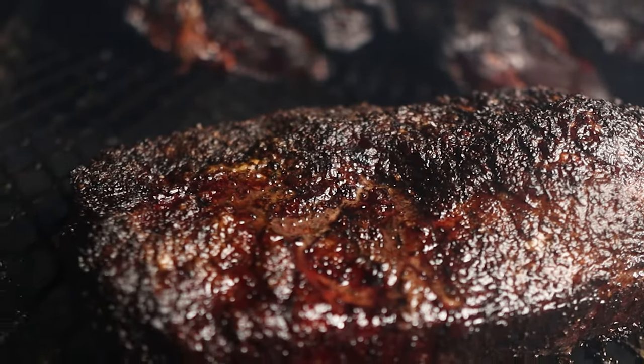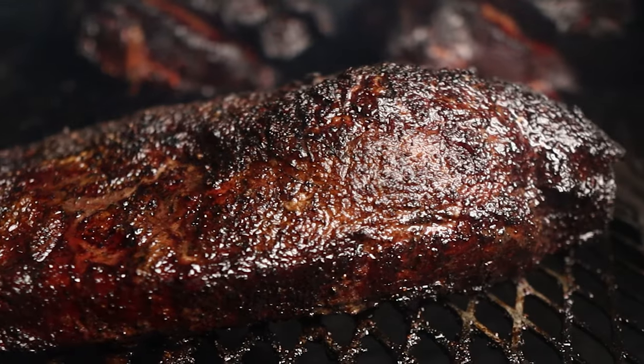But it is dark inside of the smoker, so I really can't say for sure still. But there's still plenty of time left in this cook, and once it's done, we'll be able to put it on the cutting board and get a good look on the outside of the brisket and also on the inside once we slice into it. So let's go ahead and get this brisket wrapped up so we can finish off this cook.